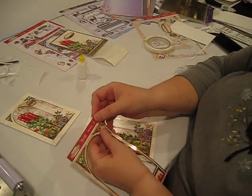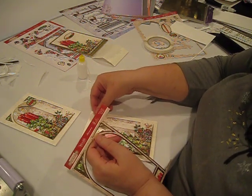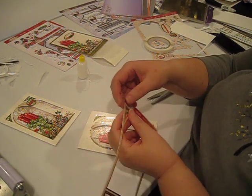I'm going to pop these two corners out here. I'm going to put my corners right above.